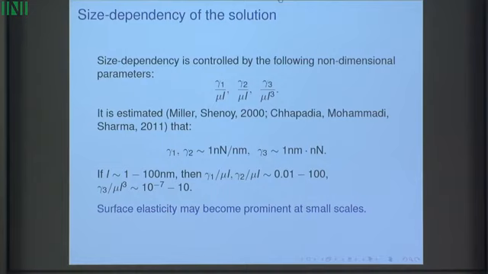Now, what about the applicability of this model? So general Gurtin-Murdoch surface energy is noticeable when your length scale is below, say, 100 nanometers. You can notice the difference between the classical solution and the Gurtin-Murdoch solution. Steigmann-Ogden surface energy typically becomes prominent at smaller scales. So typically you need to be maybe within 20 nanometers, and the difference will be small with the Gurtin-Murdoch solution. But again, it won't be zero.